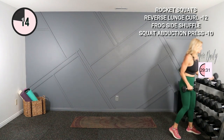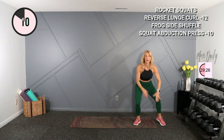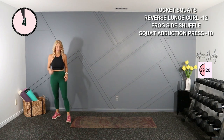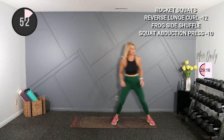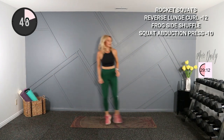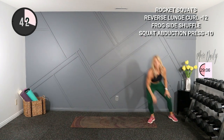All right, frog side shuffle. To mod, take a low, and then walk low across. All right, the lower you are, the more you'll activate those muscles, the more you'll kick your heart rate up. Try to drop your legs, not just bend at the waist to touch the ground.